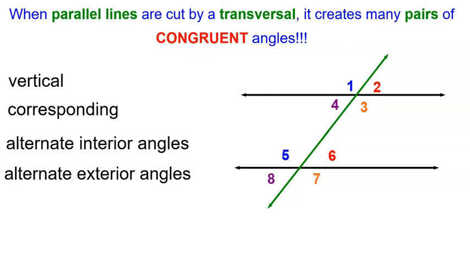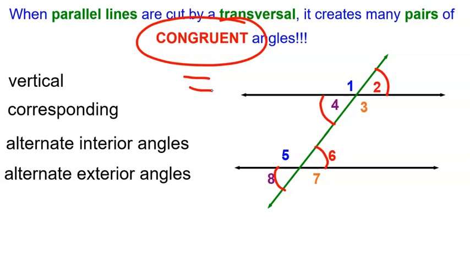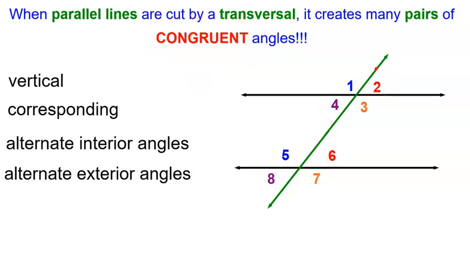So when two parallel lines are cut by this third line, the transversal, it creates 4 angles that are acute. Take a look here. This is an acute angle. So is this. So is number 6 and number 8. And all of these angles are acute, and they are also congruent, which means they are the same size. And the reason for that is different. Angle 2 is equal to angle 4 because they're vertical. They share the same vertex and are opposite of each other.